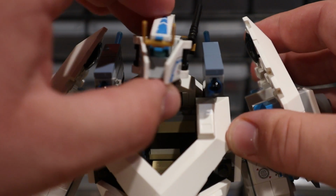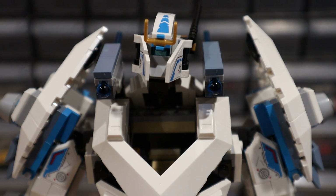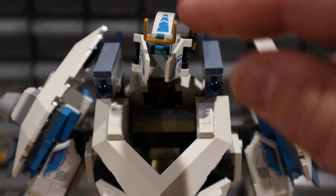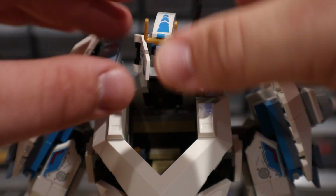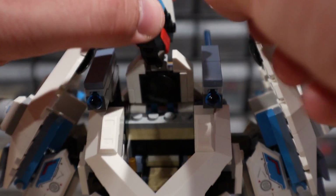Yay! The head has a pretty good bit of posability. The shaping is good. It looks more like the Ninjago style, with the Chinese-Japanese influence here with the piece right there. Looks really good. The shaping is done with these two fin pieces. Without them, it looks weird. And I just broke it.